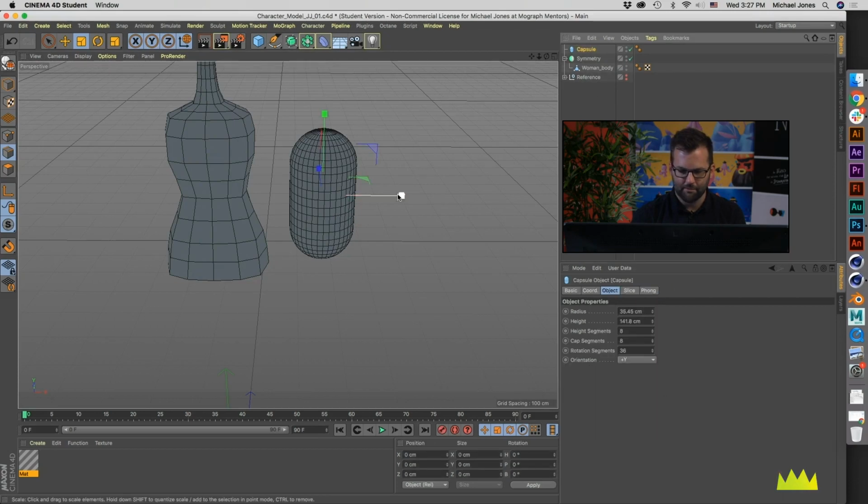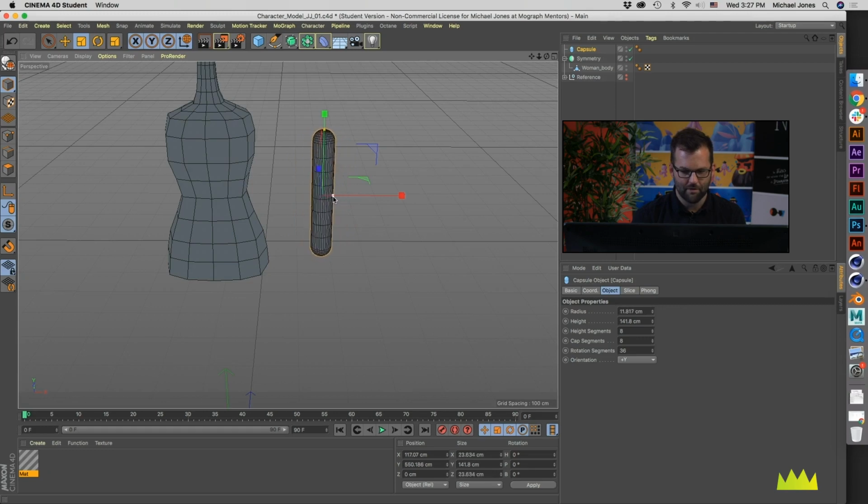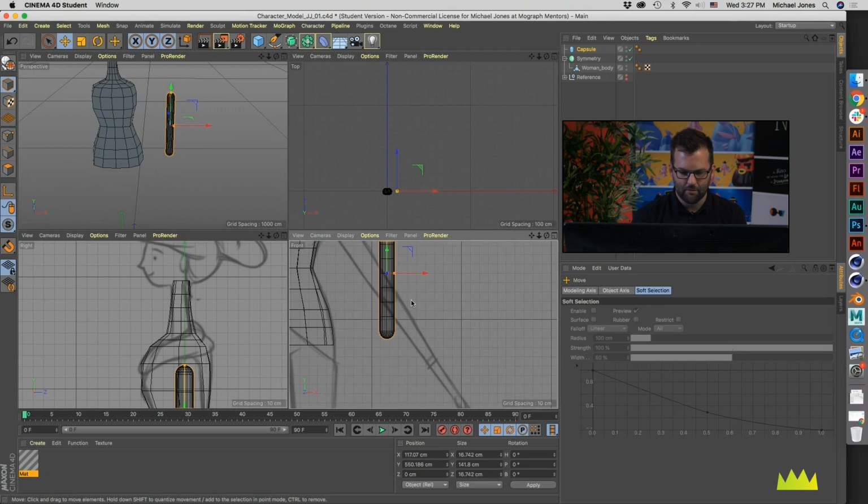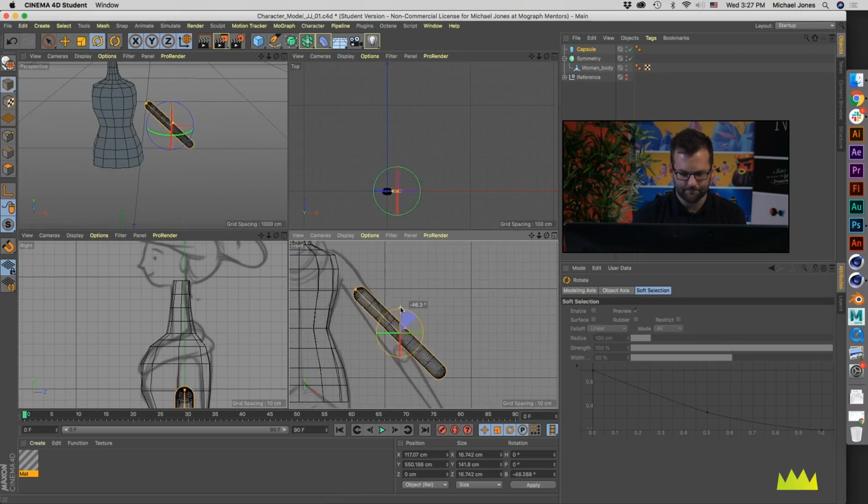We're going to make the radius much thinner as well. Once we're in object mode, okay, there we go. If we make it in object mode, you can just grab this little square here to make this cylinder nice and tight. I'm going to rotate it from this view. Okay, we'll put it about right here for now. Actually, no, let's make it longer.